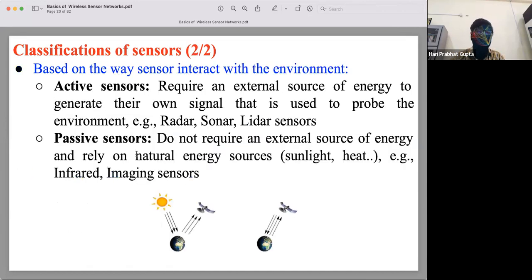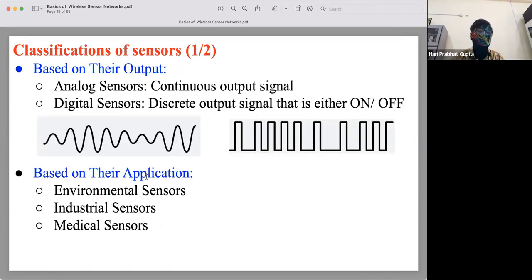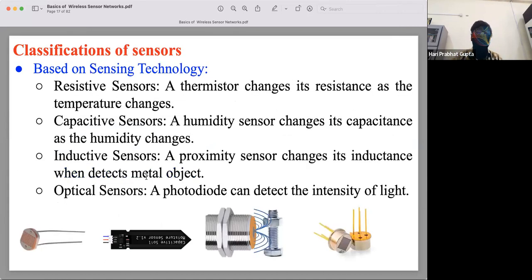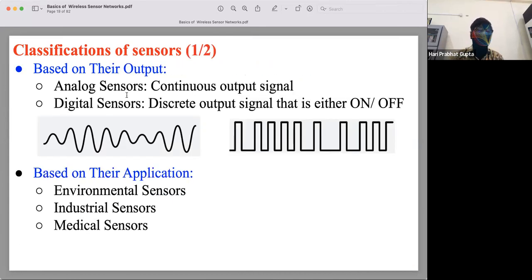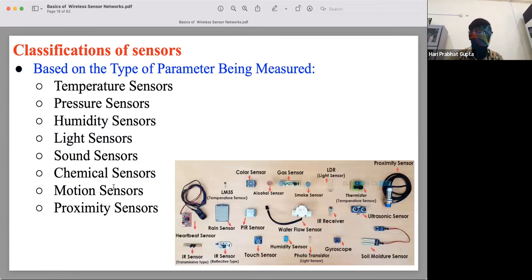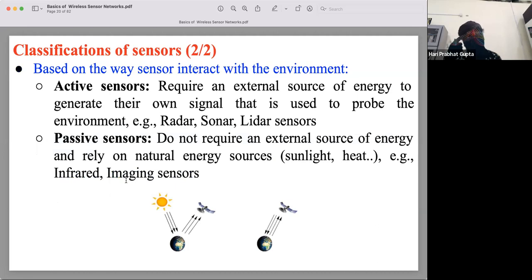So these are the classification techniques. It depends on the literature and on your application how you can classify. But most of the people name the sensor based on what parameter it detects. This is the last classification, a very interesting one: we can classify the sensors based on their resources, whether they have some energy source or not. So one is the active sensor, and the other is of course the passive sensor.